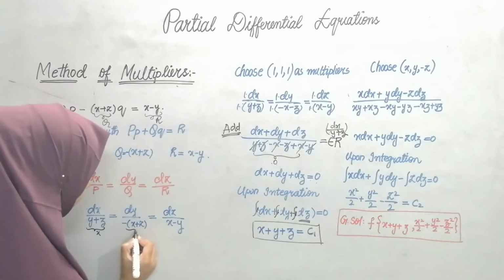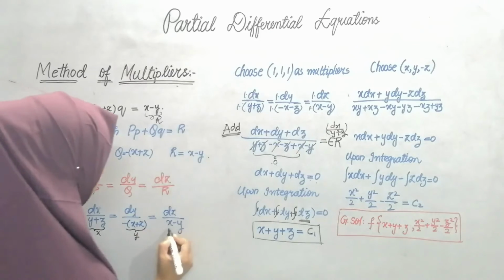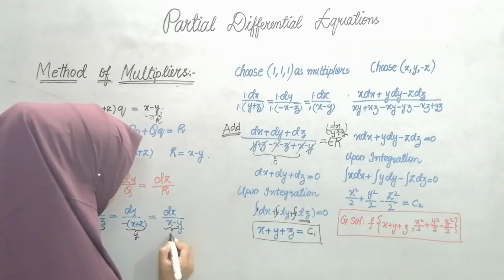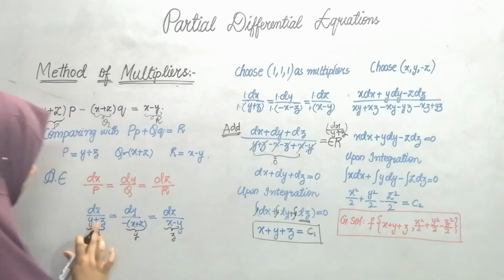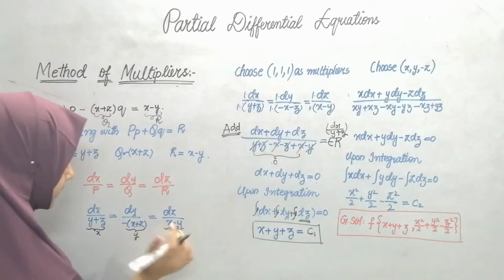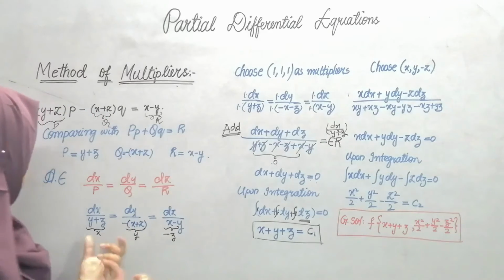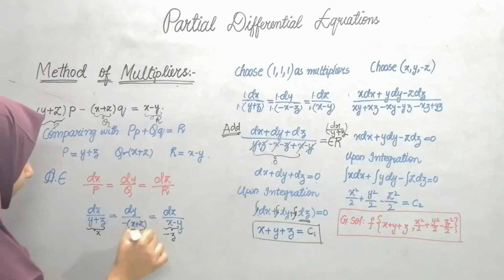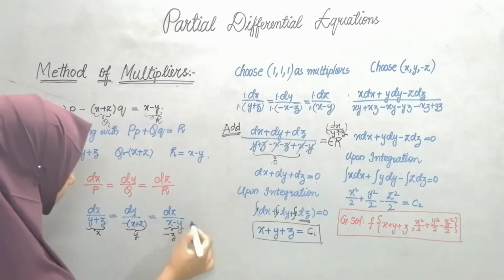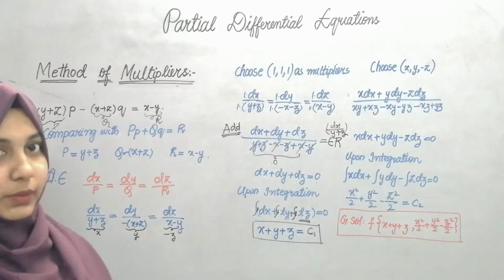Here if you see, I've got x and z. What is missing? Y is missing. Here if you see, I've got x and y. What is missing? Z is missing. Here it is plus, here it is minus. Here it is plus, here also it is plus, but you have got a minus here. So I'll be multiplying it with minus. You will see it in detail. So here, I'm going to multiply this entire term with x, this entire term with y, and this entire term with minus z. We'll also see if I multiply it with plus z, what happens.